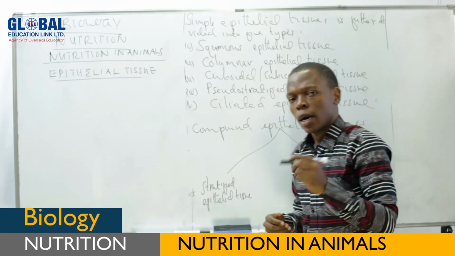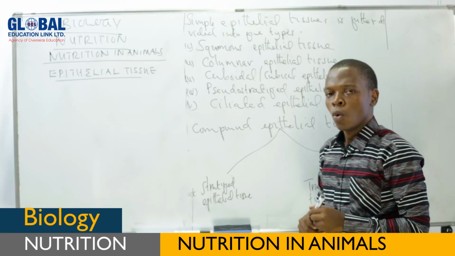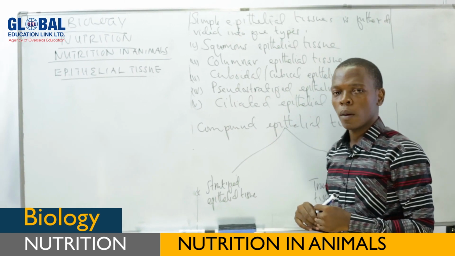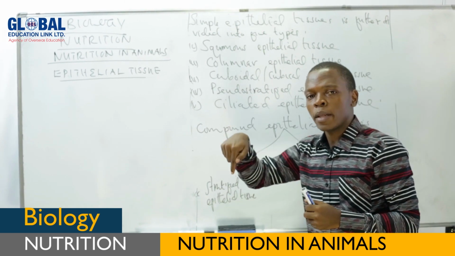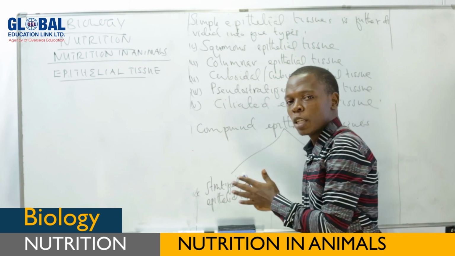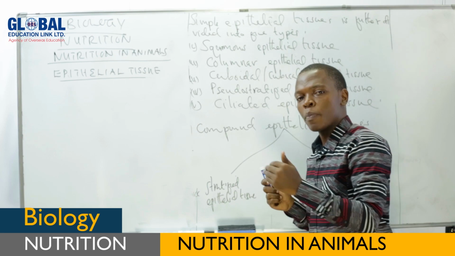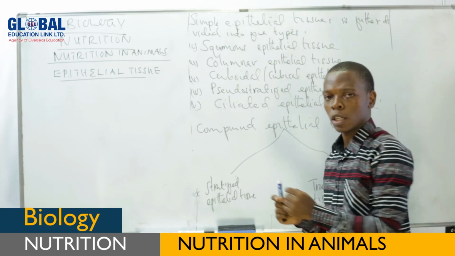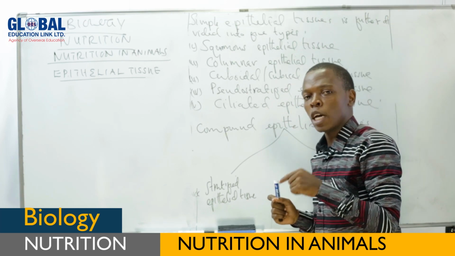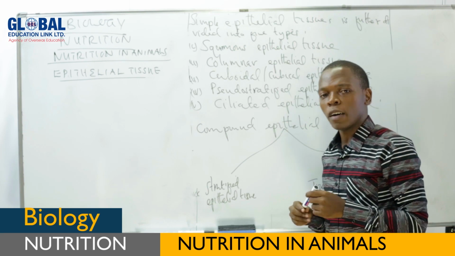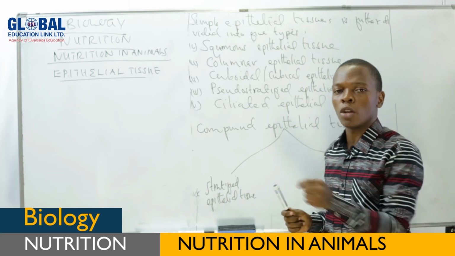Okay, as I told you, we need to know all this epithelial tissue, but you need to remember that when you are asking the question, it will specify. Let's say, describe the epithelial tissues found in digestive system. This question is too specific. You must be able to explain only those epithelial tissues which are found in digestive system and not otherwise.